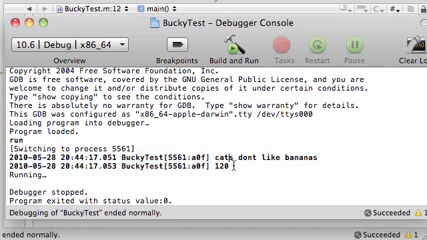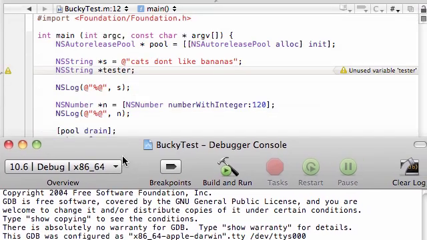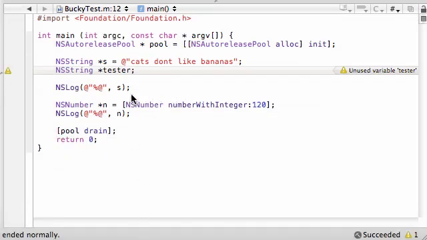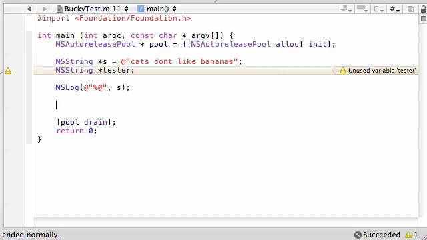We got a fine looking program going on, but anyways, the point I'm trying to demonstrate is you're not only limited to printing out one type of object. Percent at sign means you can print out any type of object you can possibly imagine. So go ahead and delete that because we don't need it anymore. We're here to talk about strings. That was just a little example.